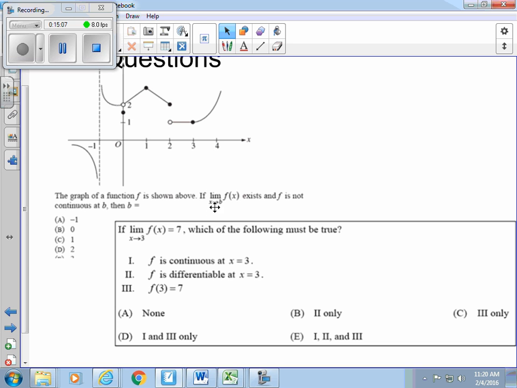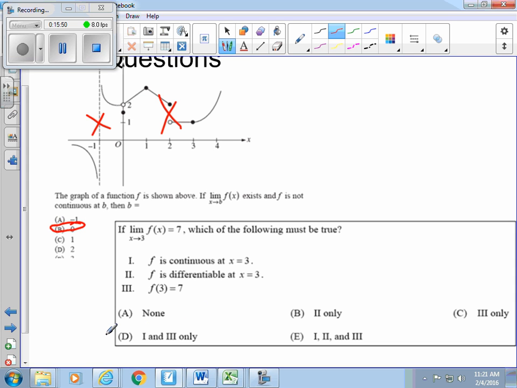X is approaching 2, right? What kind of 2 is this 2? It's a y2, not an x2. The limit as x approaches... Yes, we said x. They were saying that this was the 2, but that's not x approaching 2. That's a y. Yeah, that's 0. So the limit does not exist here, right? Does the limit exist back at -1? No. Does the limit exist at 0? Yes. So 0 is the answer.